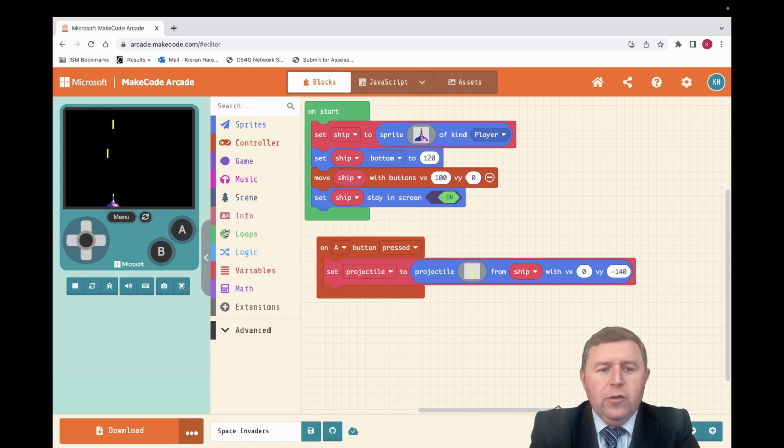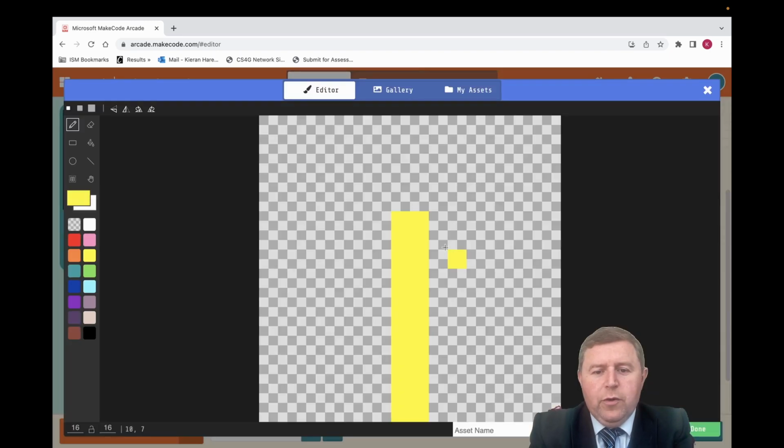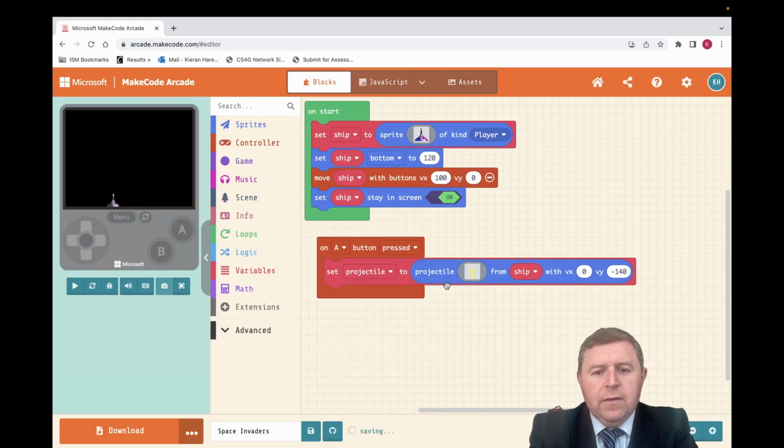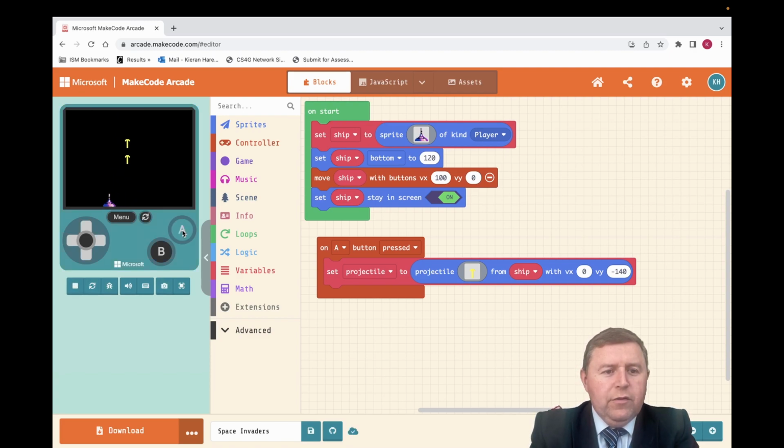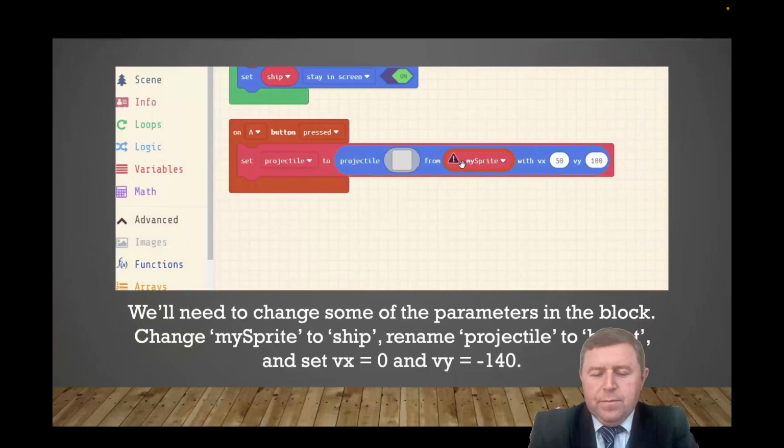Let's have a play with that. You can even change this, for example, and come up with a different projectile, come up with a different design. Maybe add a little arrow on it like this, something like this maybe if you want. Let's see what that looks like then. And we can see how it looks. So you can see, you could change this, change the colors, make whatever sort of different shapes you want, and have a bit of play with that. Okay, so give that a go and see.